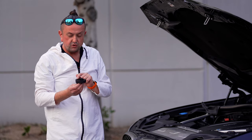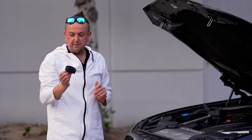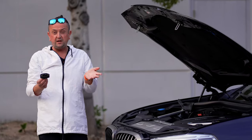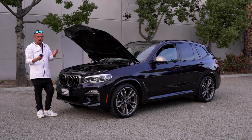When people are not doing oil changes, and I'm always talking about oil changes because it's the number one thing people don't do on cars, any kind of car, doesn't matter if it's a Chevy, BMW, or Mercedes, they just simply don't want to do it. Because on a BMW, when you go into any oil change service and ask how much it's going to be to change the oil, they tell you it's going to be about $220, $230. Before, you used to pay $60-$70 on a regular oil change for a Toyota, BMW a little bit more expensive. And you say, you know what, I'm just gonna add some oil, I'm just gonna keep driving.